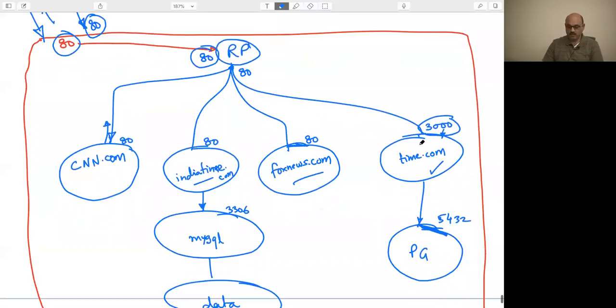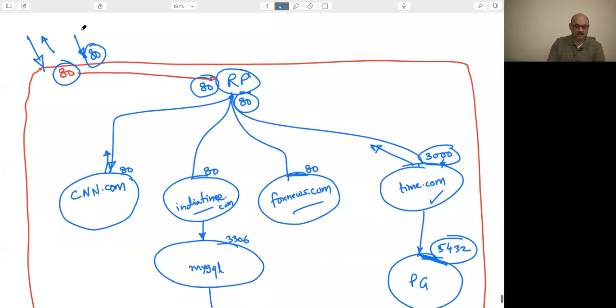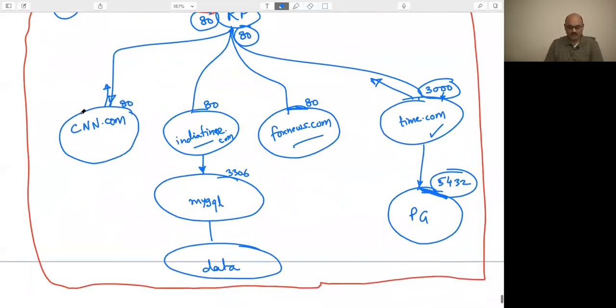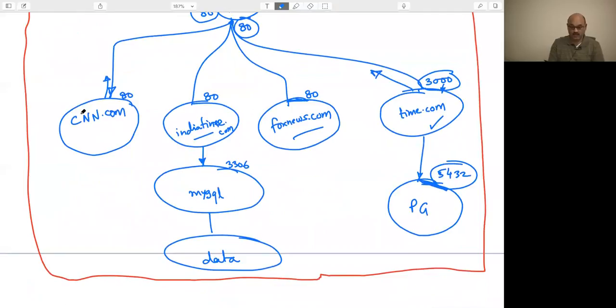It will respond back, maybe connect to the database at this port, respond back on port 3000, which will be mapped back to port 80 and rendered back to the machine level. And here you will see time.com. Like that. That's how the traffic should flow. And that's what you will expect to see as a result when I execute that. So let's go execute.